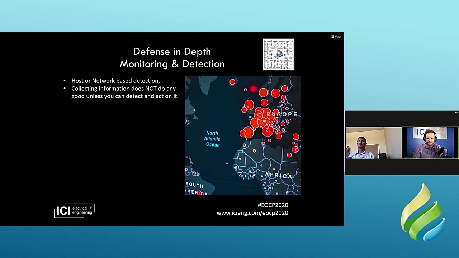A lot of modern PLCs now are logging all their data connections, stuff they're connecting to, different requested changes. What are you doing with the info? Now that you're monitoring it, you need to do some detection. And when you move into detection, now again, we're at step 6 of defense in depth.